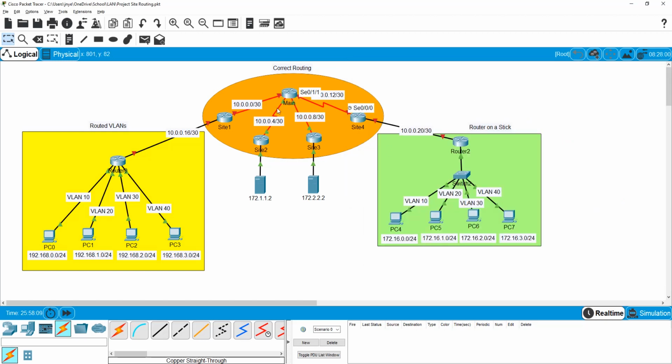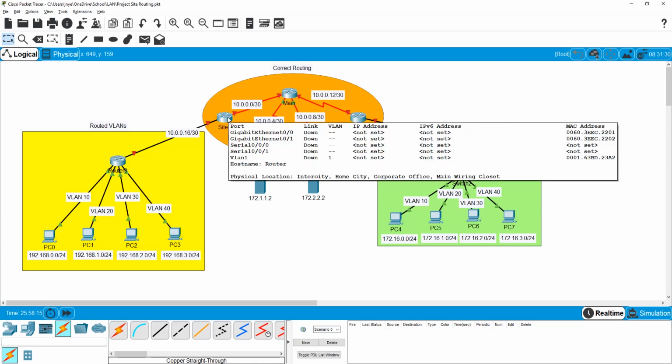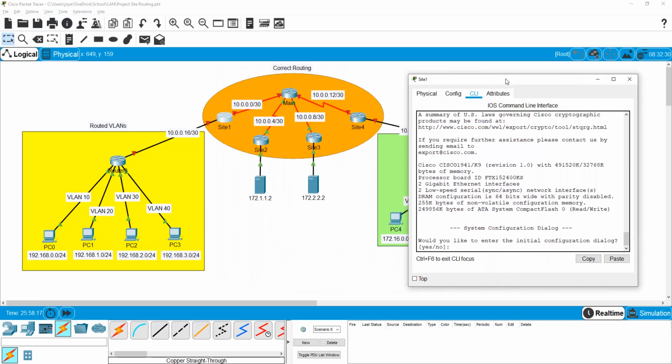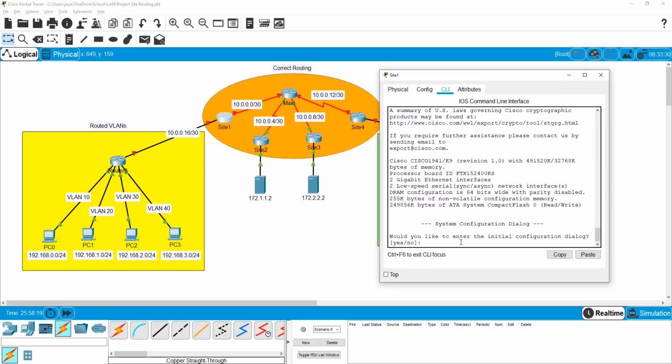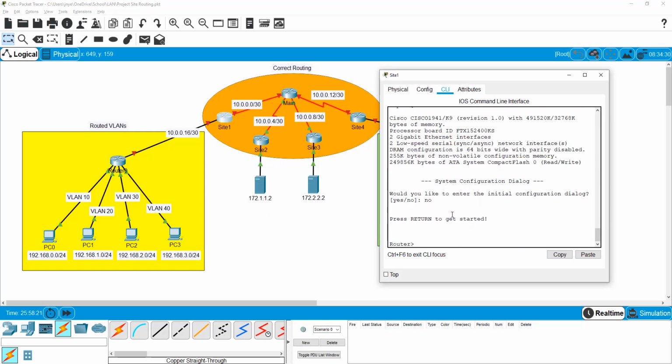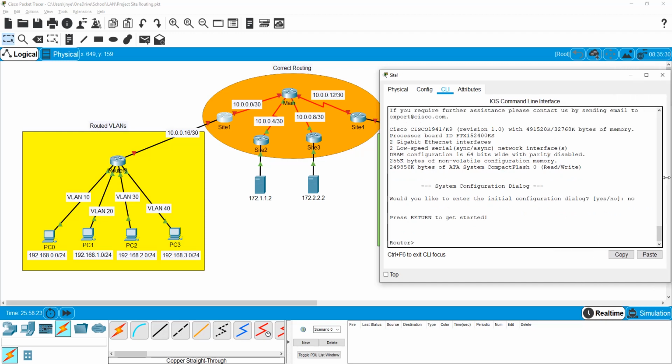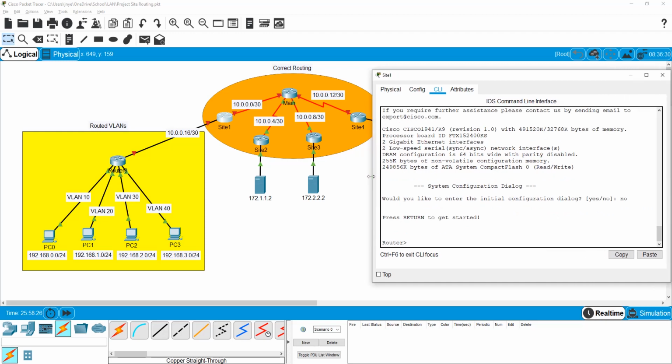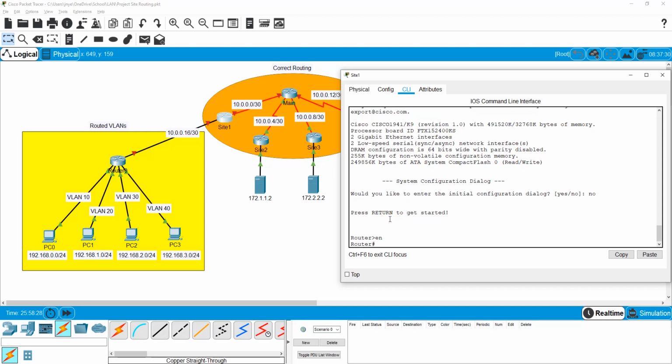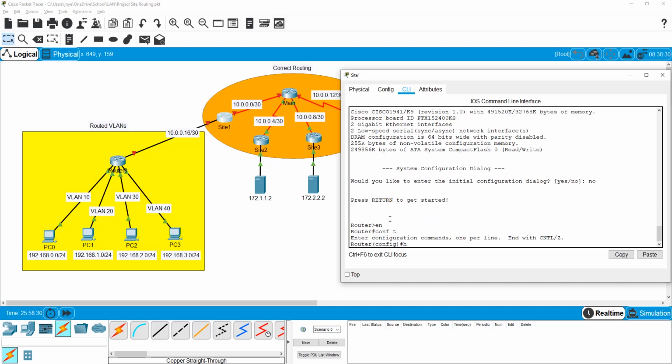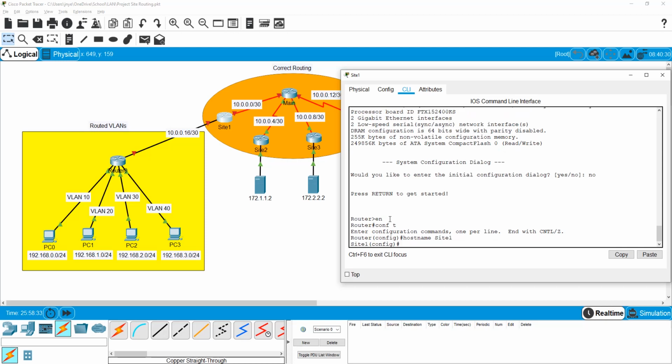So, come on, there we go, clear it out. Okay, so let's go over here, let's program in site 1. Let's make this a little bit wider so we can see what we're doing here. Enable, config t, hostname, we're calling ourselves site 1. We're going to go into interface S0/0/0.